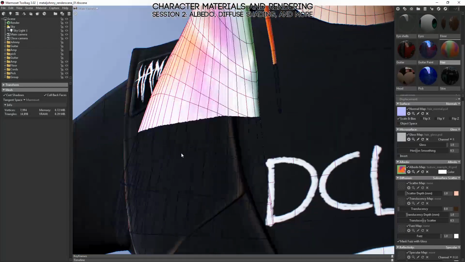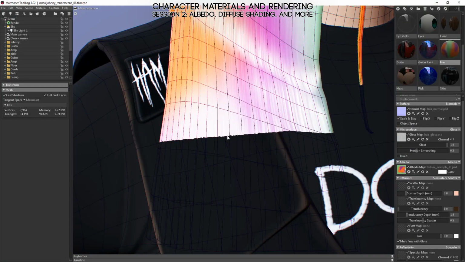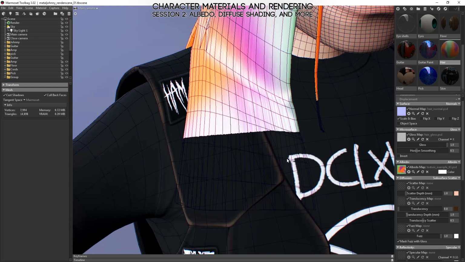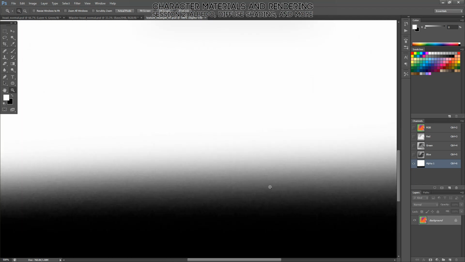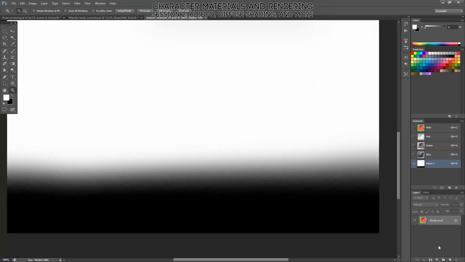The problem being that this is using something called alpha cutout. So alpha cutout basically takes the average value somewhere in the middle of this gradient, and it takes the middle value and says, okay, this is where I'm going to cut off. I'm going to say that anything above that value is white and anything below that value is black, and there will be nothing else.